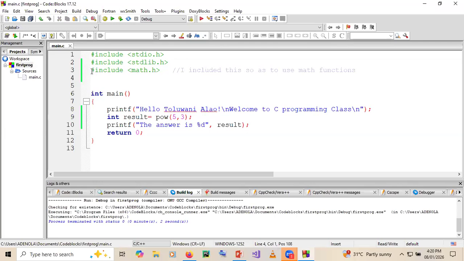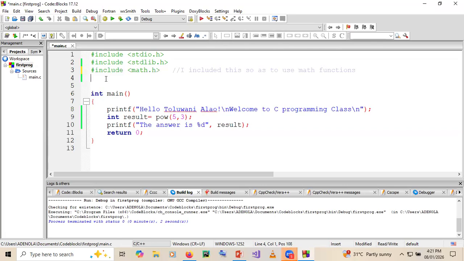Sometimes if you have any file or any header like this and you want to ignore it, maybe you are testing out some code and you are not too sure, rather than deleting that section of code, you can just comment the code out. You've not deleted it, but you just ignored it. You want the compiler to ignore it. So that is a single line comment.